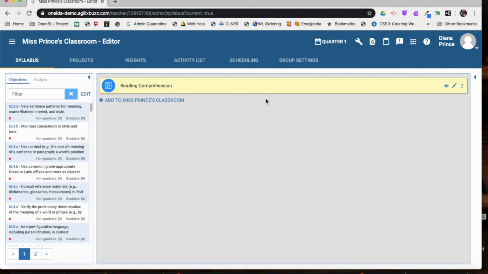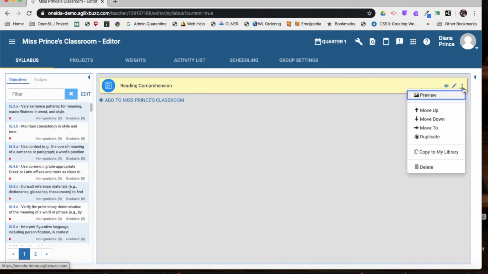Once I'm back in my editor, and now that I have a test in here, if I want to do a quick hide so the students can't log in and see this test at a time, I can go over to my right and click on my eyeball. Notice once I click my eyeball, a line goes through it, and when I click off, it turns red. To turn the test on then, all I need to do is click on the eyeball again, it turns blue, and students can now see this exam. I can also click on my 3 dots, and if I want to see what this test is going to look like to my students, I can do so by clicking Preview.